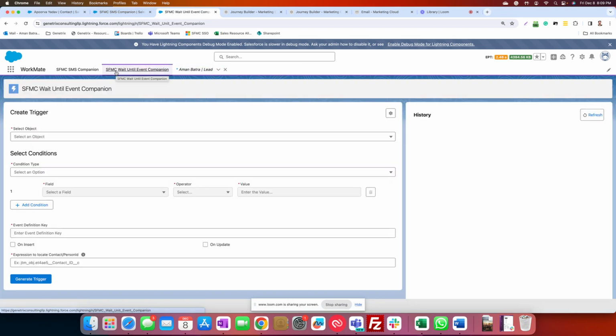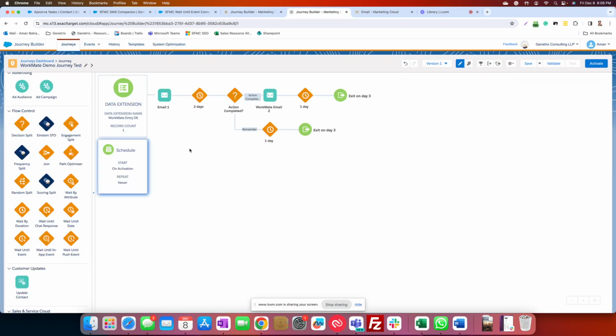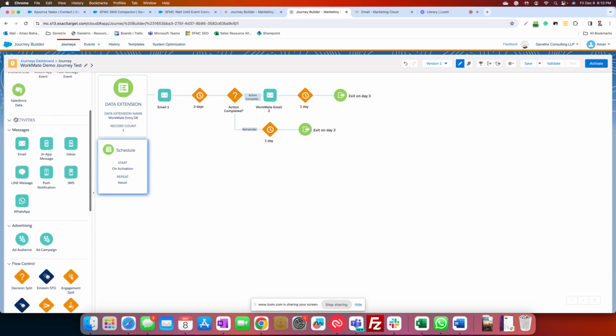I'm going to start with a quick demonstration, or talking about a use case, of a journey first. Let's dive deeper into that. I have a very simple structure of a journey right in front of me on the screen. You must have seen these kinds of journeys before, where you send an email first. There's an email sent. This email could have a link to a survey.